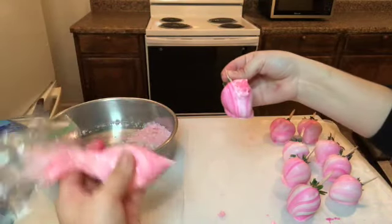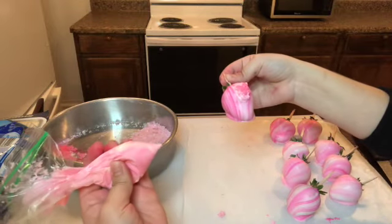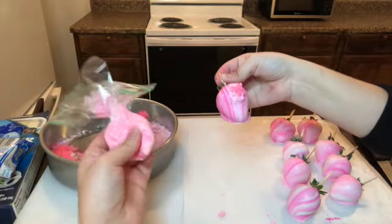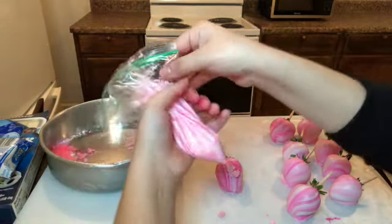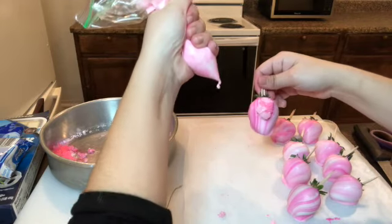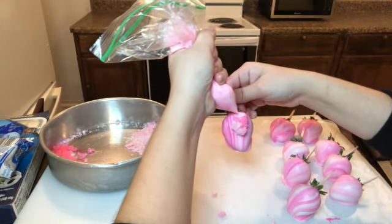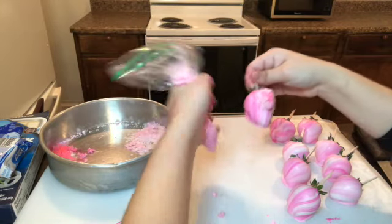So I'm actually gonna go ahead and put this back in the microwave for about 10 seconds, just so it can melt again, because I don't know if you guys can tell, it's getting kind of hard. Okay, so I put my chocolate in the microwave for about 10 seconds and it's runny again. So now I'm ready to start again. So yeah, much easier for me to place the rocks on now.